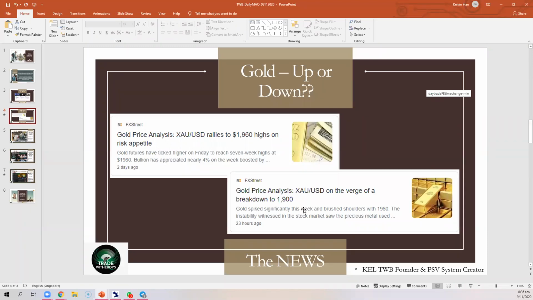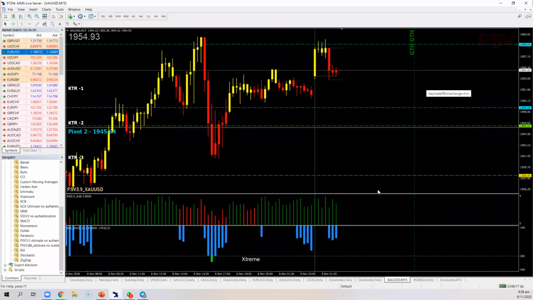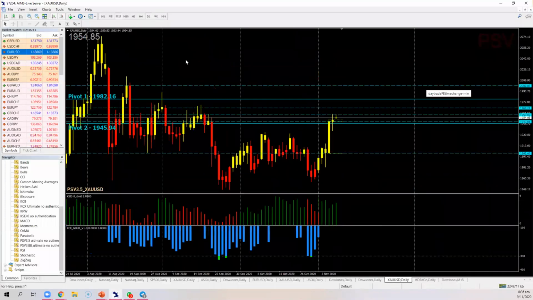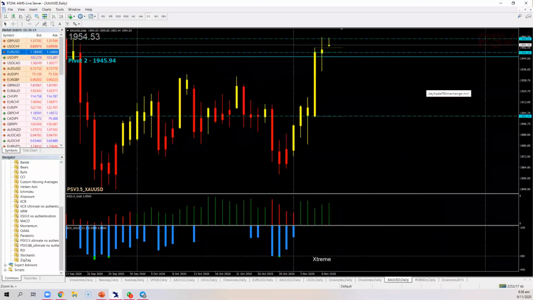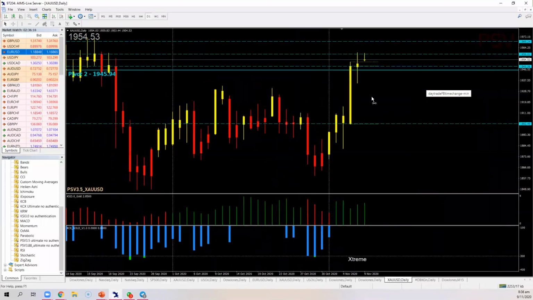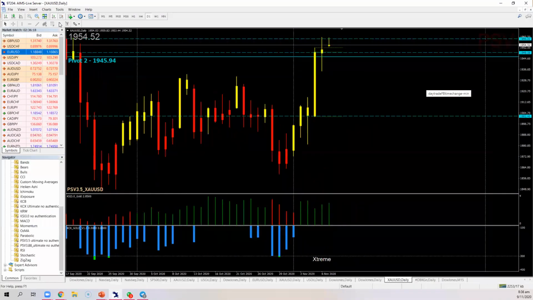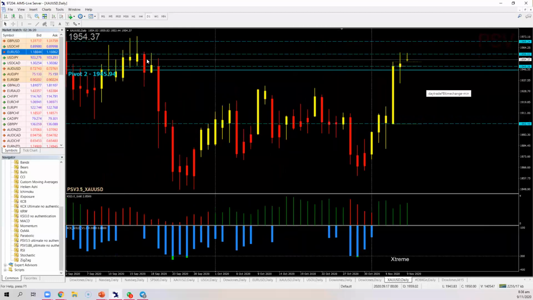So all I can say is this: I'm not too sure how to give you the answer, but I prefer to go to our PSV to take a look at the gold market. Let me bring the day chart to you right now. On the gold day chart, you can see this is the chocolate bar that was previously used, but it formed a form of resistance, and 1959 is a very strong resistance. I did mention yesterday about this figure.